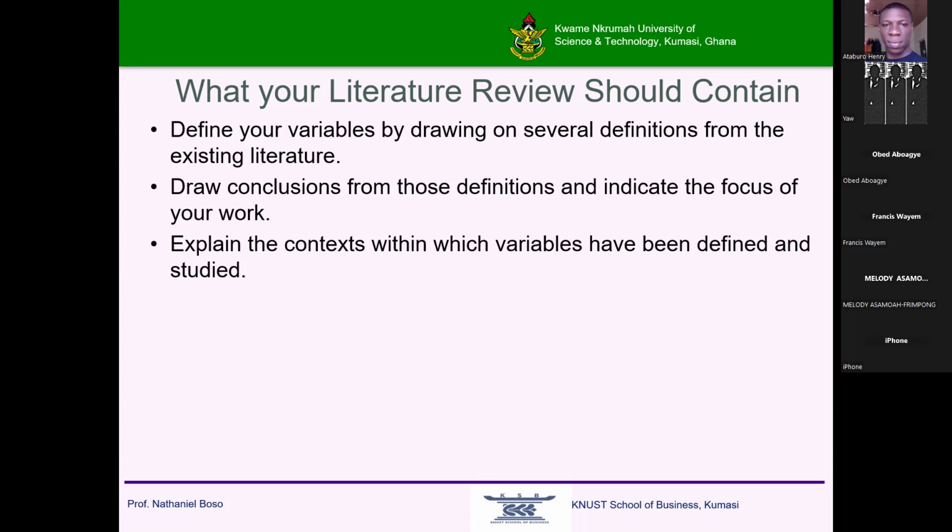So, assuming you want to talk about gender, the definition of gender proposed or used in other studies outside the context of where you want to conduct your study cannot be used in your context, because those categories or classifications of gender might not apply in your context. So you will have to adapt the definition to suit your context. You may have talked about definitions of gender in Europe, in the US, in Russia, in Asia, but when you come to Ghana and Kumasi, you may want to narrow the definition to what we accept as gender classification. Okay, so that is it.